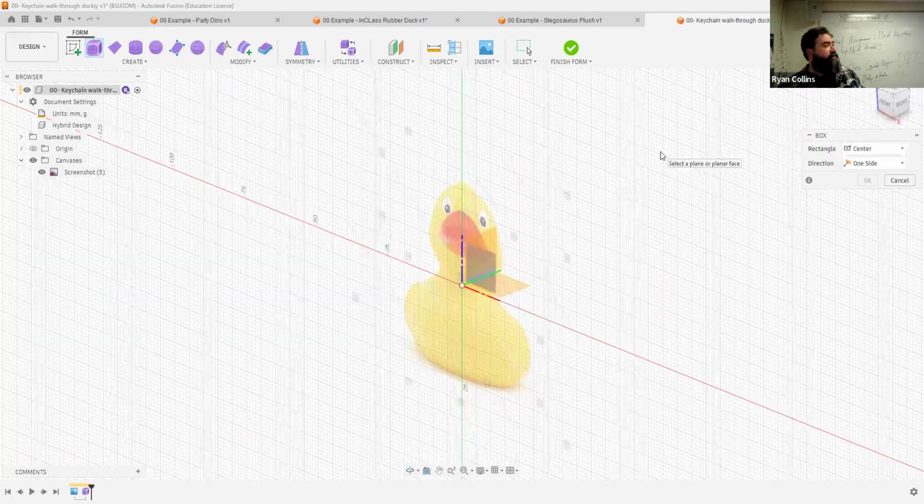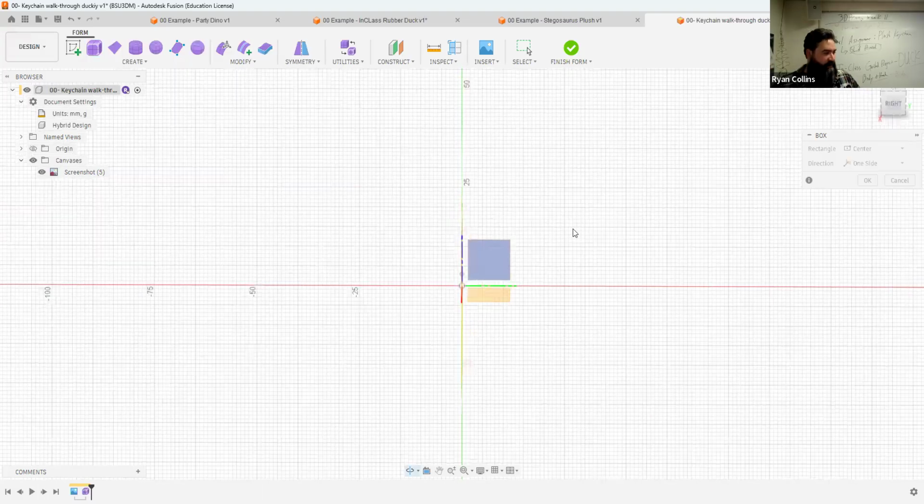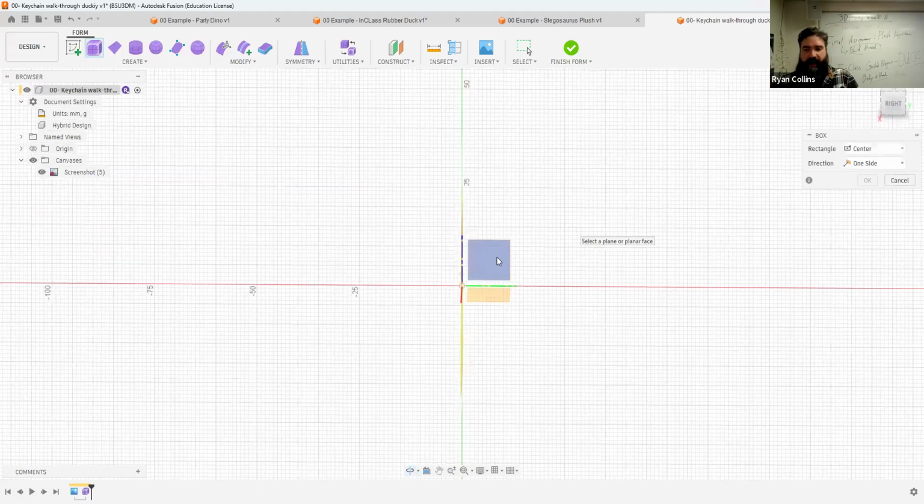So I'm selecting the box tool. As usual, it asks you to select a plane to work from. I'm going to begin by working from the side. So if I turn from the side, my just straightforward image kind of disappears, but I want the YZ plane, so the green and blue. And smack in the middle. And let's just kind of build it what makes sense.